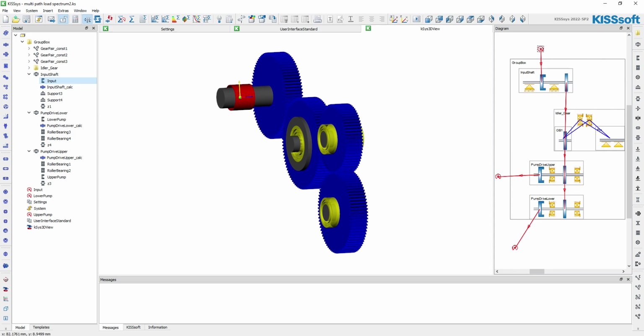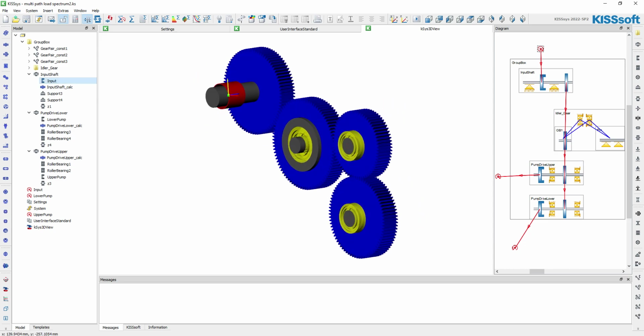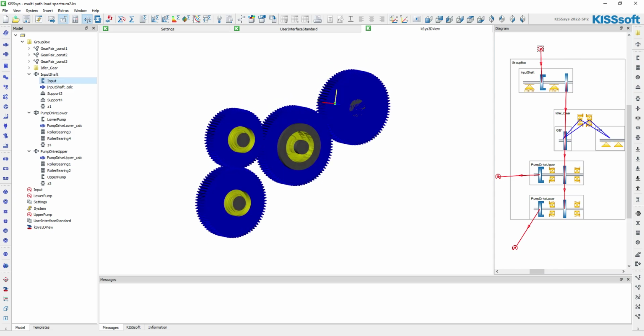So we know we're going to bring power into this gear mesh through this shaft. In your diagram, it comes in on the input shaft and then transfers through this idler gear. The idler gear is spinning on a pin with some bearings supporting it. The upper pump is connected to the idler gear, and there's some power draw off of that. The lower pump is also connected to the idler gear, and there's some power draw off of that. You can see the type of power draw off of these gears and how the power flows through the system.